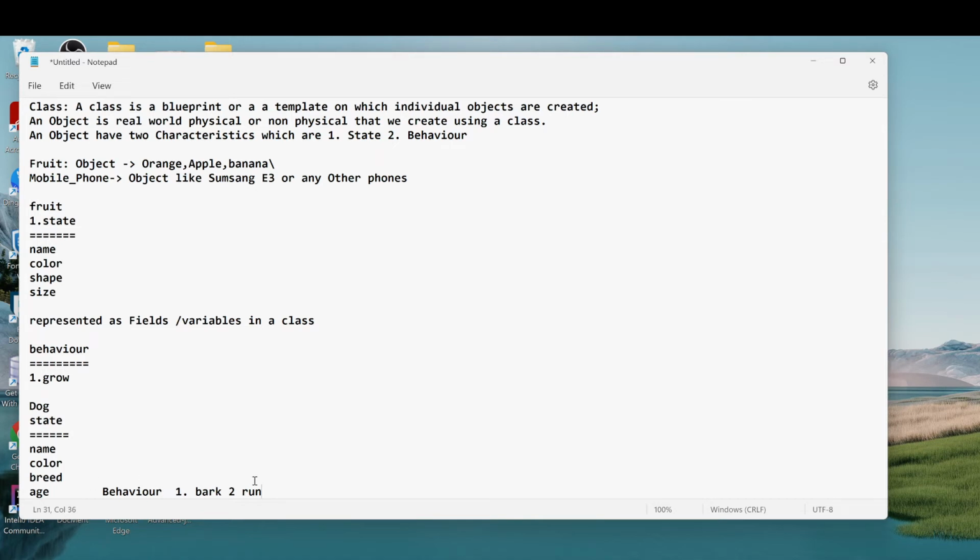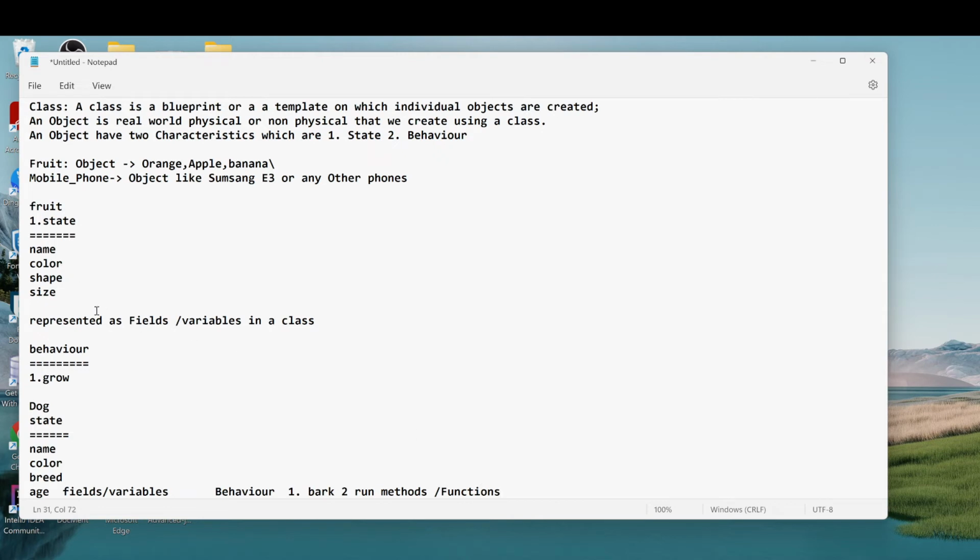These are represented as methods. The states are represented as fields or variables, and the behaviors as methods or functions.